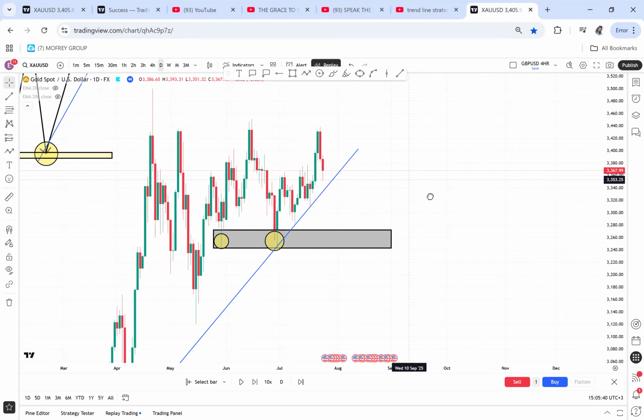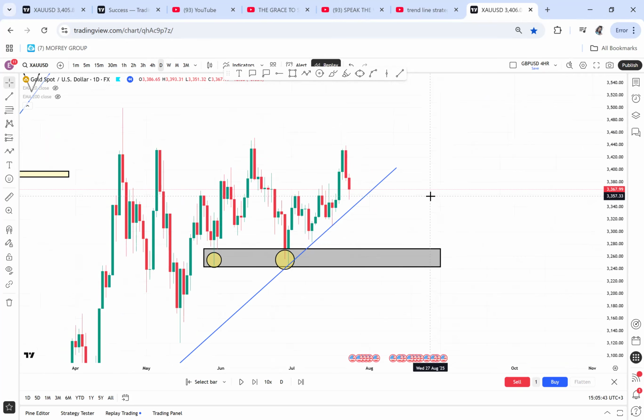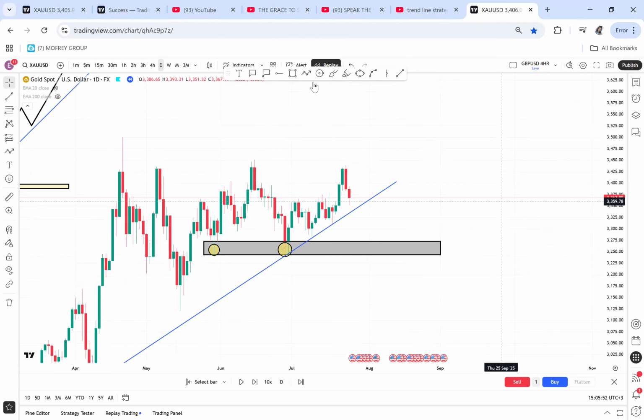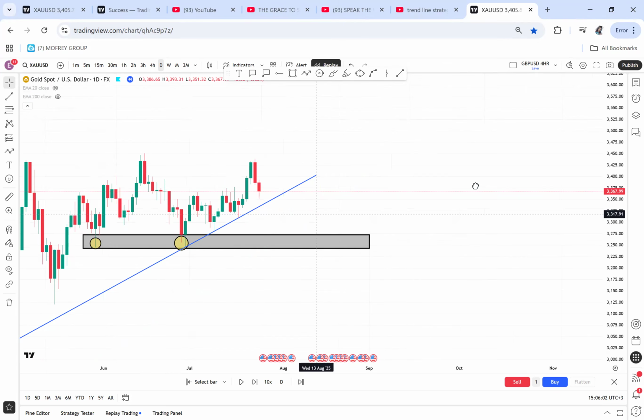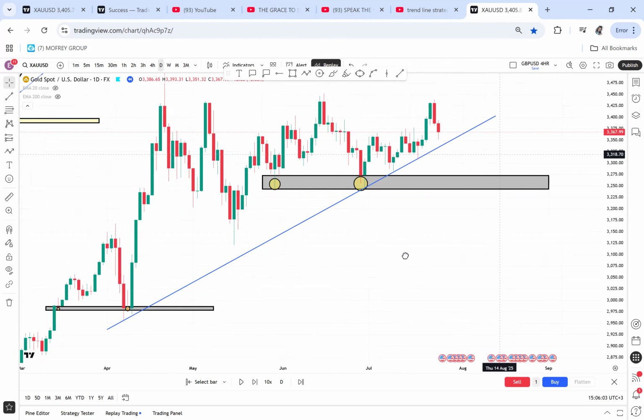the catch is we will go to 4-hour to look for our retest. So daily is the one that we allow for breaking of the trend line. Then the lower time frame is for the retest, because most of the time we want the trend line to break and retest, so that we can continue to go down. And we have marked everything. So the only thing here we are waiting for is for breaking.